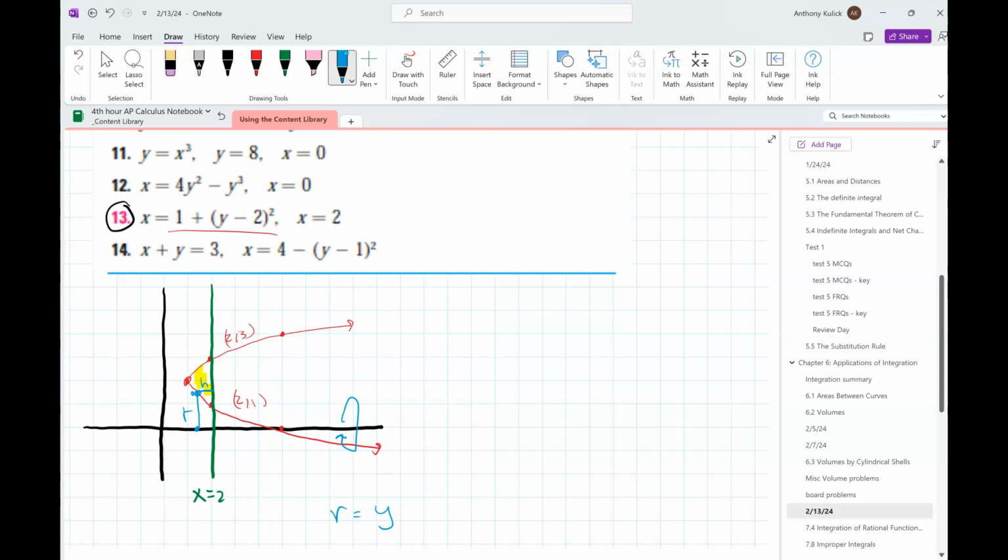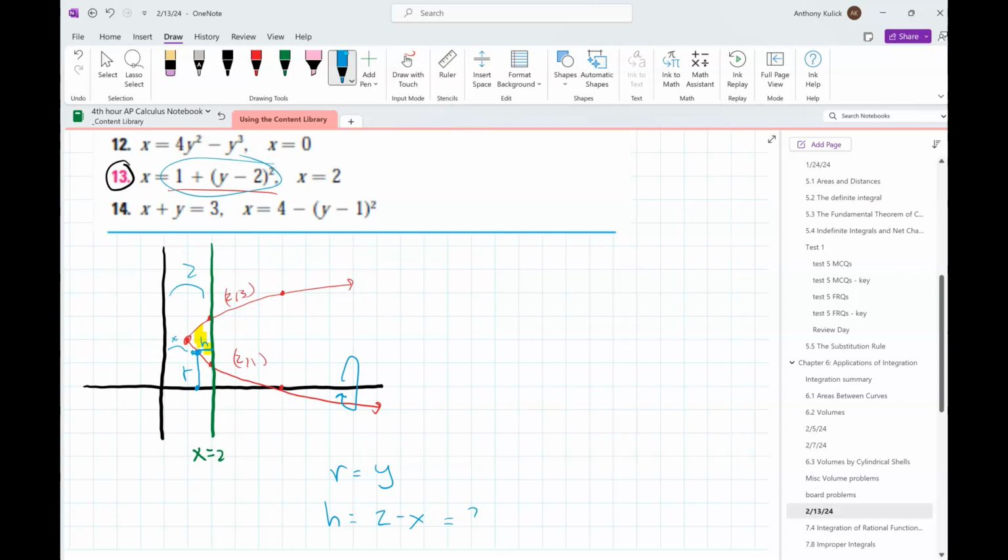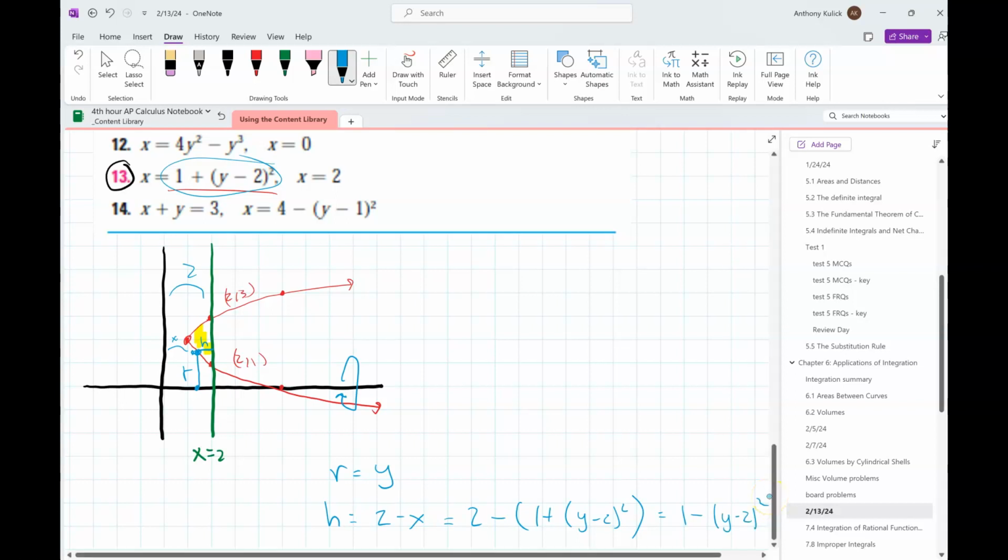And what is our height going to be then? Very good. 2 minus x, right? We know this is 2, and we know that's x. So the height should be 2 minus x. But we don't want it in terms of x. We want it in terms of y. But that's easy because we know that's true, right? Or we can just get 1 minus that stuff. Pierce, we doing okay?